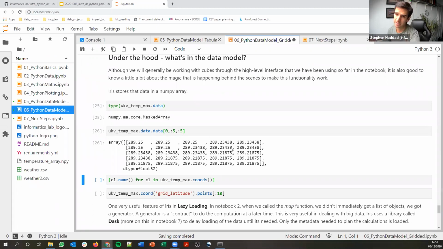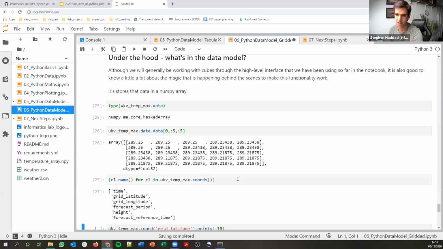It also has some metadata. So in this case, it has coordinates to tell you where in the world our data represents. It has a time coordinate representing the different days in our forecast. It has latitude and longitude, and there are some various other things which are not actually really used in this case because it's a surface phenomenon that we're looking at here, so we don't have to know the height in the atmosphere.